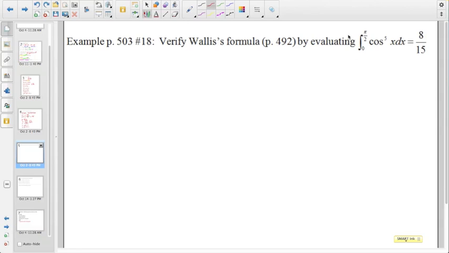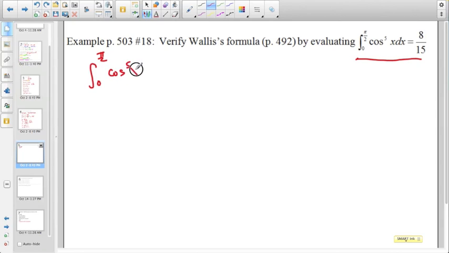Verify our formula. What we have to do is prove that the left hand and the right hand equal the same value. So in looking at this, what we really need to do is evaluate this expression, the integral of cosine to the 5th power x dx, and see if in fact it does really equal 8/15. So that is the big question, whether or not those two are equal. So we have to integrate this side here.